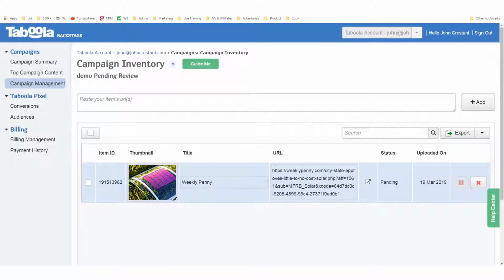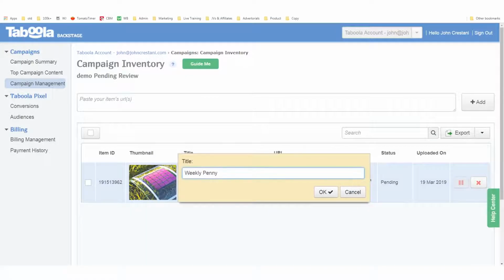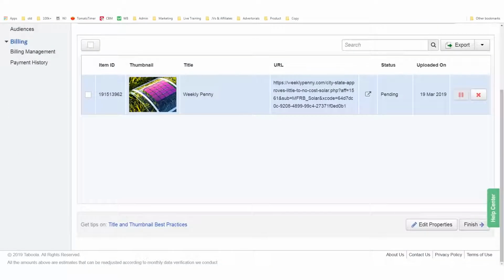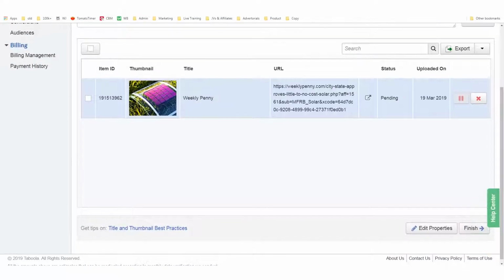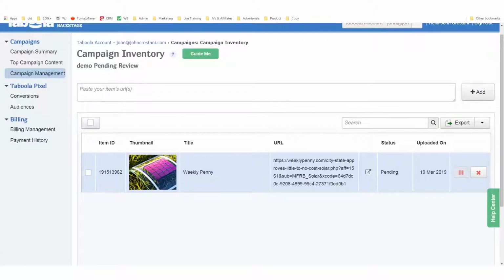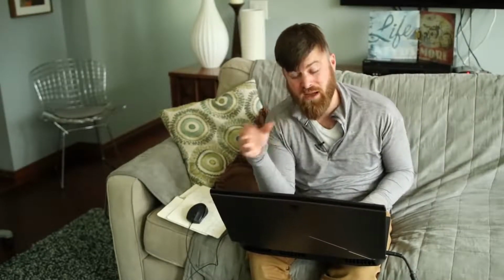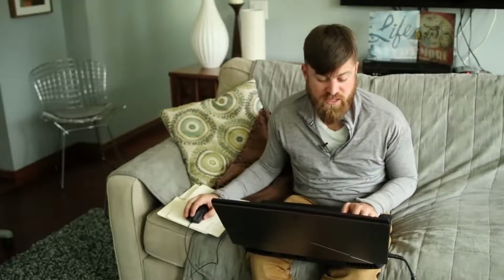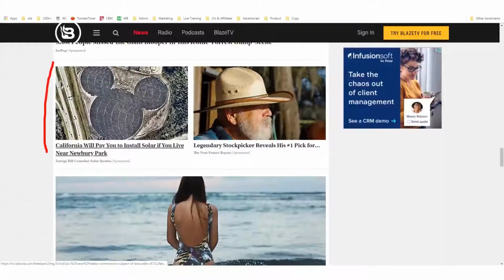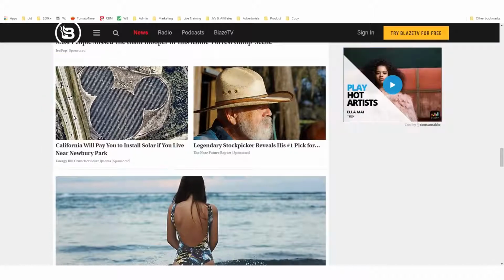And what we'll do is we will create an ad based off of this. So it already generates a thumbnail and it generates an idea of a title for us. We could move forward and click finish right here. But what I'm going to do is tweak the ad to make it look more like our control here. Because generally speaking, I only want to do advertising that is proven and effective. So I'm going to take this ad and do it very similar to that.